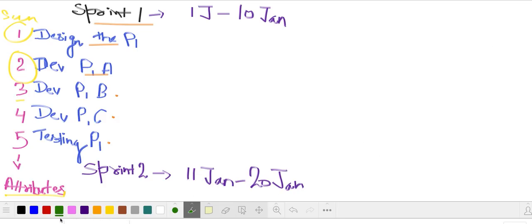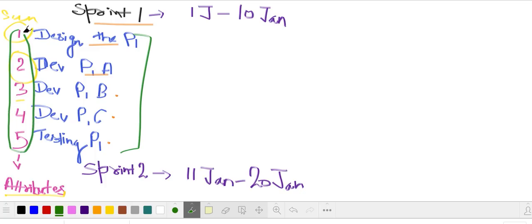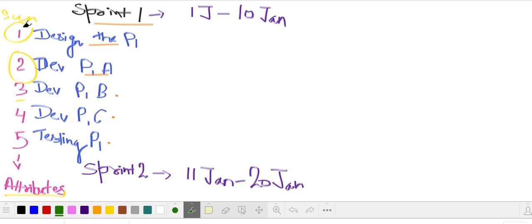In this chapter of schedule management, what else? As I have explained, there are define activities, sequencing activities, and giving them a unique identity. These are the first two, and then you're estimating activity durations. It means you're giving an estimation to these activities.